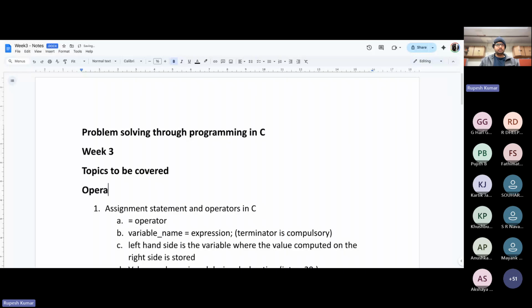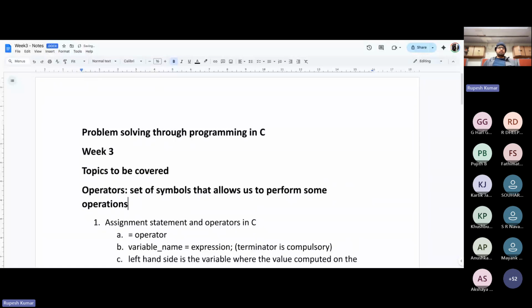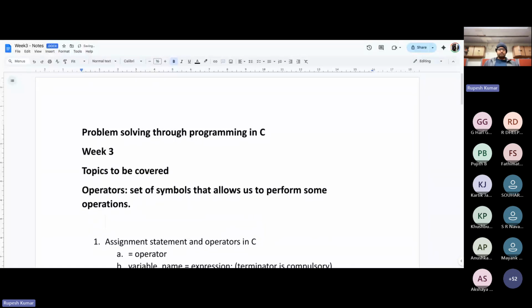Operators are a set of symbols that allow us to perform some operations. For example, let's say we want to add two numbers in C, say compute the sum of 2 plus 3. So what will you use? 2 plus 3. Here, plus is the operator, and it has operands 2 and 3.